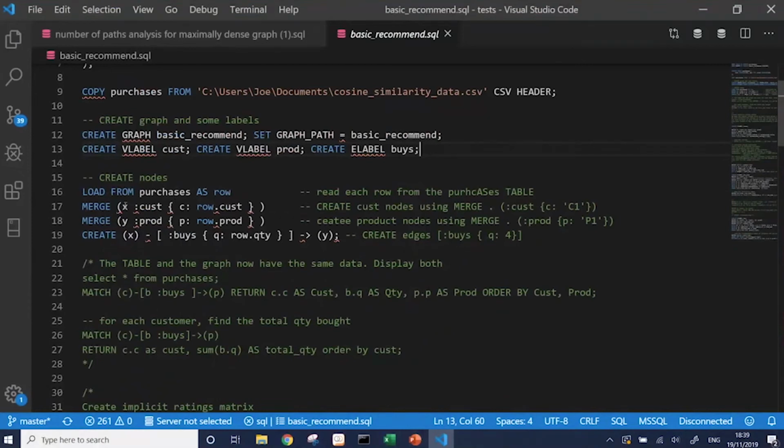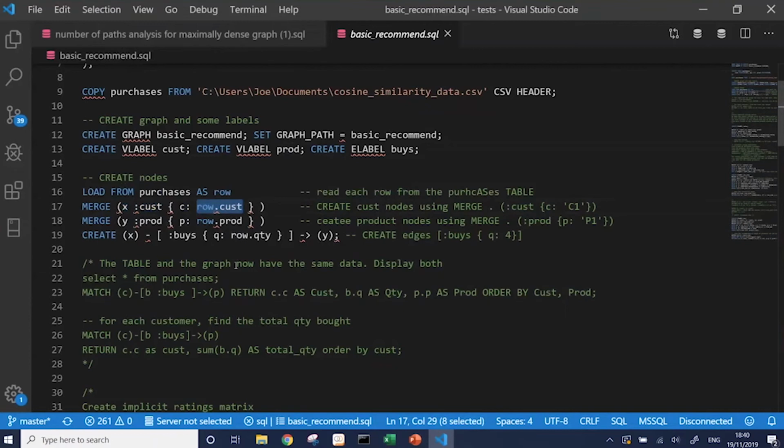Using the customer label, I'm going to create a customer node. Merge and create are very similar. Its label will be customer. I'm going to refer to it as X for the time being. And it'll have a property called C, and the property will be row.cost.